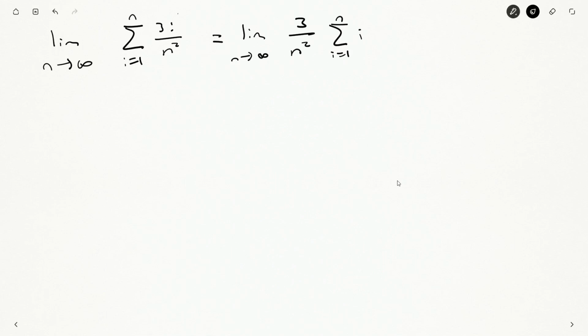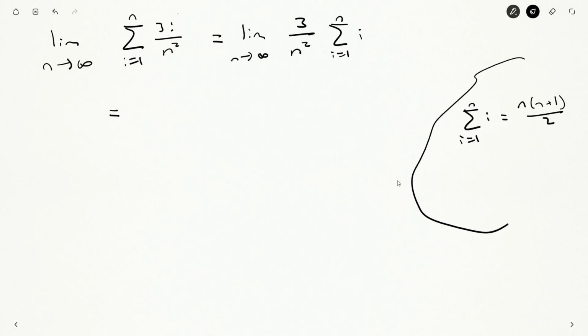Now this is the sum of the first n natural numbers, and we have a formula for this. We can write it down off on the side. This is n times n plus 1 all over 2, which of course we can expand the top out and say n squared plus n all over 2. Use whichever one you want. But now we replace just this part, so the 3 over n squared stays, and we'll say n squared plus n all over 2.